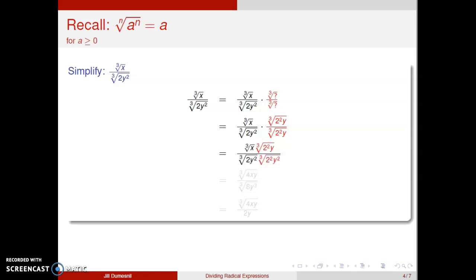Next, we multiply fractions by multiplying numerators and multiplying denominators. Then, use the product rule for radicals in both the numerator and the denominator. Finally, we simplify the denominator to eliminate the radical. Once you become comfortable with these problems, it is very common to omit showing several steps. I will continue to emphasize every step in this video.